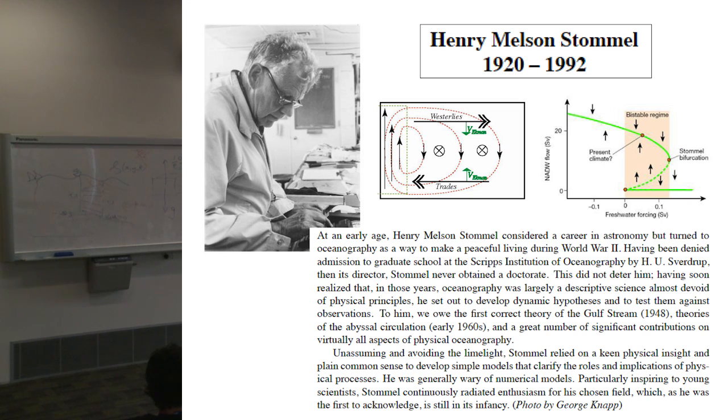So the moral to the end of this lecture is that when your supervisor says you can't do something, or they're not going to take you on, go and work out everything that they've been doing and prove to them that you're outstanding. And Stommel never got a PhD. So is there a moral to that story? Do you need a PhD? No, you don't need a PhD. Henry Stommel never got a PhD, and he went and redefined oceanography in so many problems, not just gyres, but also the overturning circulation. And this is an inspiration for any PhD student, I think.